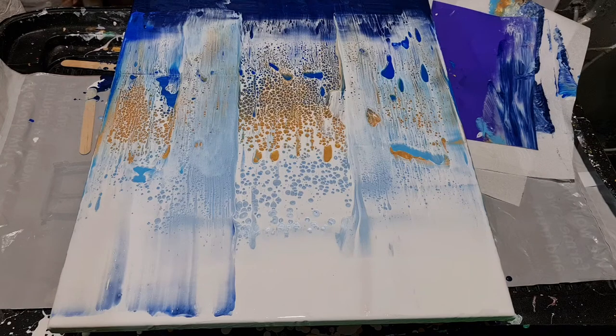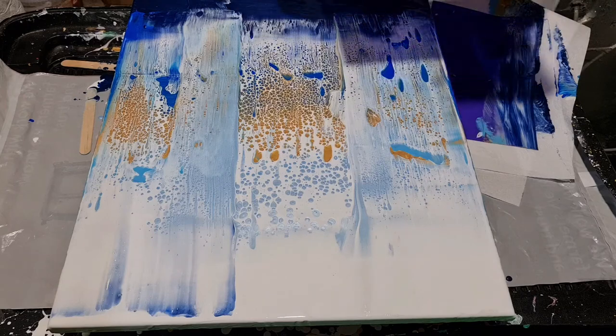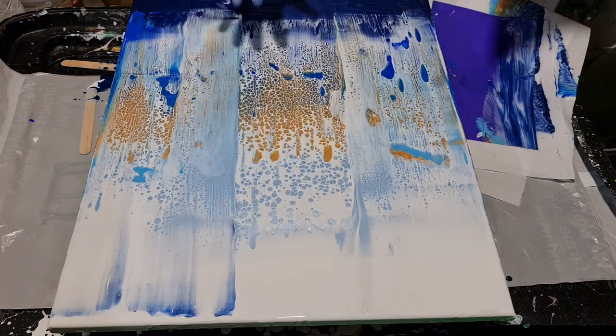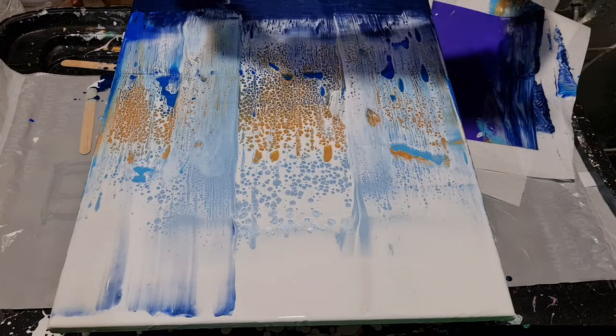Need to have something because it's not looking that great at the moment. So I think, see, this middle bit is all right apart from these bits, but I think I'm gonna have to take it back through because I can't just leave those blobby bits there.